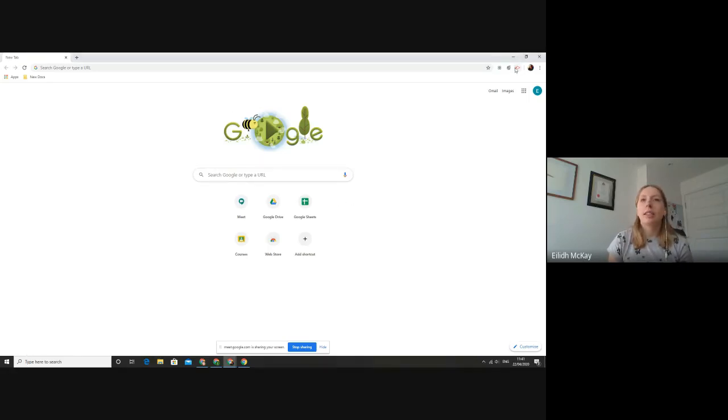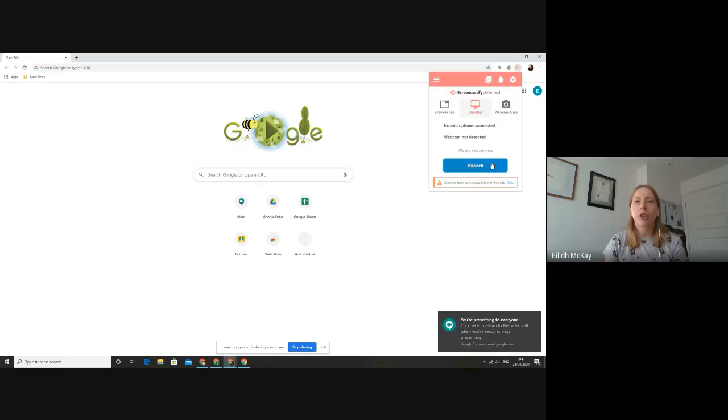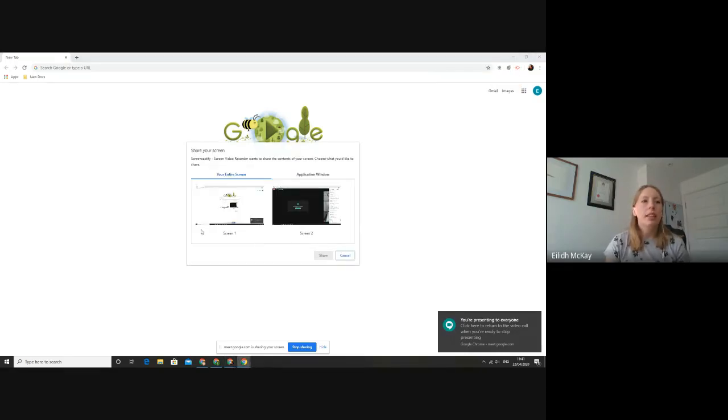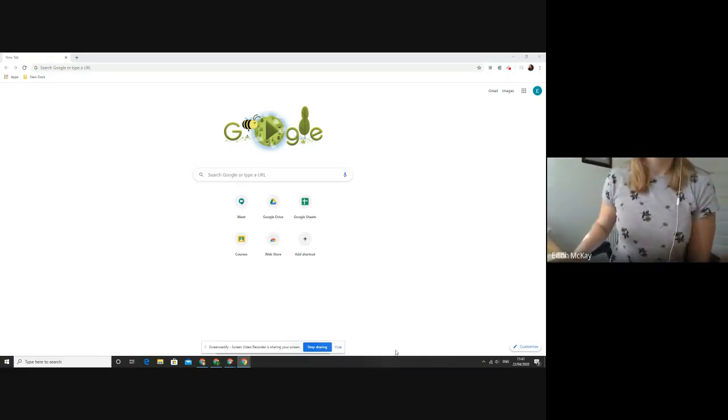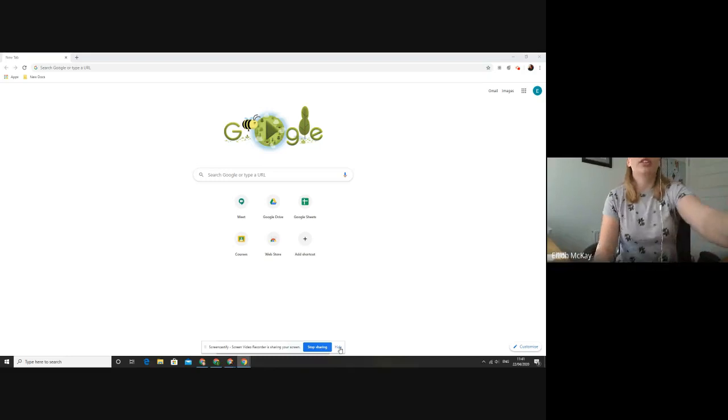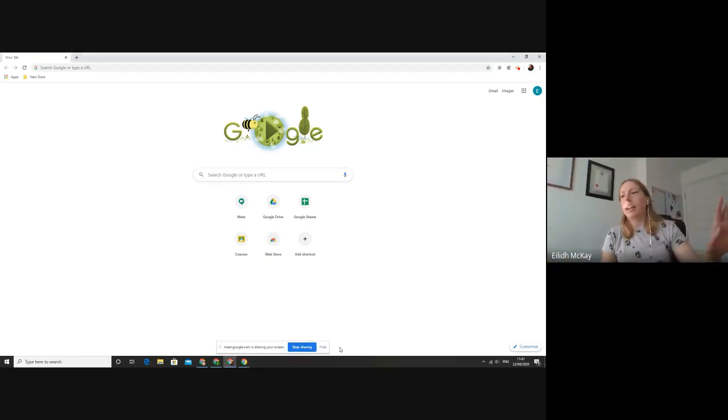And then, yes, so you simply click on there, select record. It tends to do a little countdown. And let's just see, make sure. So it'll say it's recording. I don't have any microphone or anything set up for my PC, so it won't pick up any sound. But now what it's doing is it's recording everything I do. If you're doing this on your laptop or in a Chromebook, it will record all your speech as well. So then you can start recording.